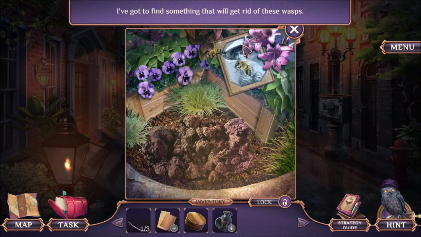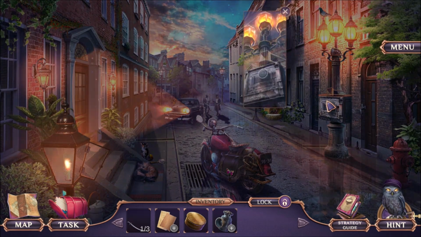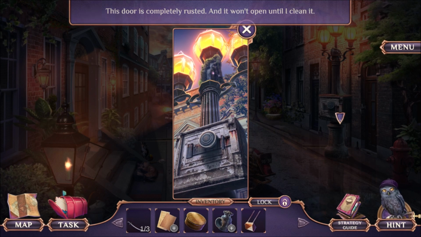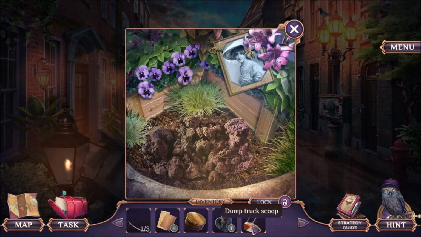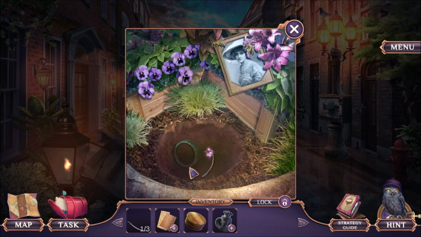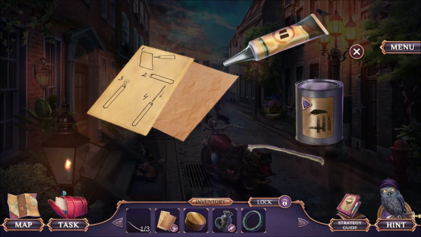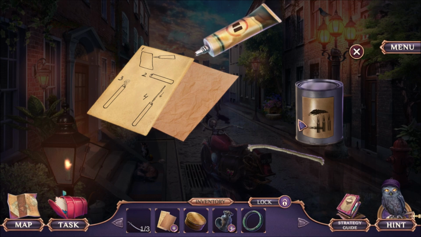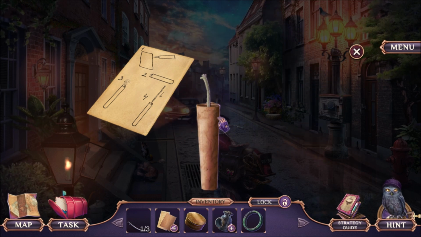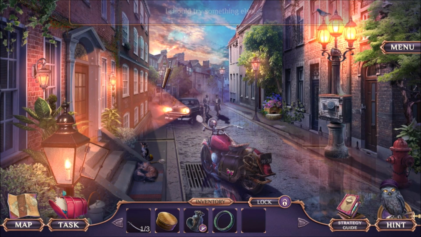Let's see, over here we have a picture, and we have some dirt that needs to be dug up. I think over here, this is very rusted and needs to be cleaned, but we also have a scoop, so we're gonna dig up this dirt. That gives me a wick, so now I can make my little gunpowder bomb and use it to distract those villains.